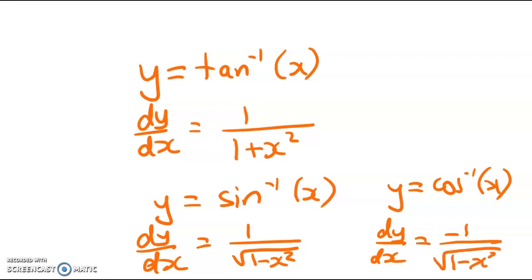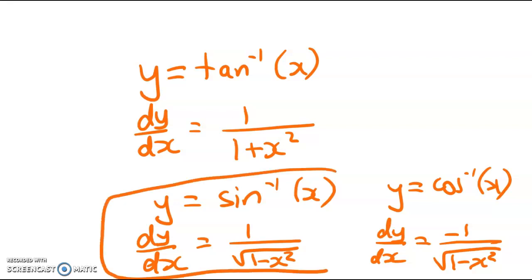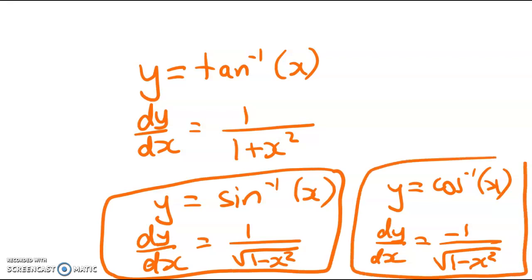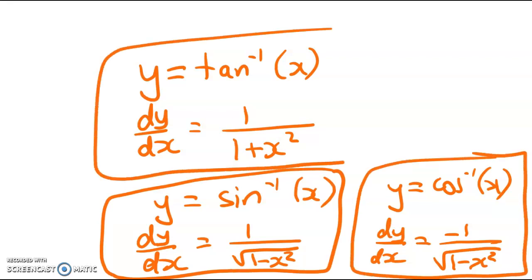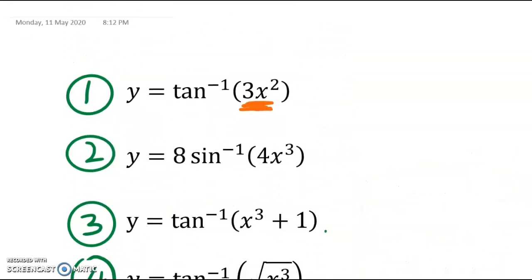I'm pretty sure that you don't get given those on the Scholarship Calculus formula sheet. So if you think you might want to use them, you really need to memorize them, or you can just work them out from first principles every time. But they're pretty easy to learn, so I would commit all 3 of these to memory if you're serious about Scholarship Calc.